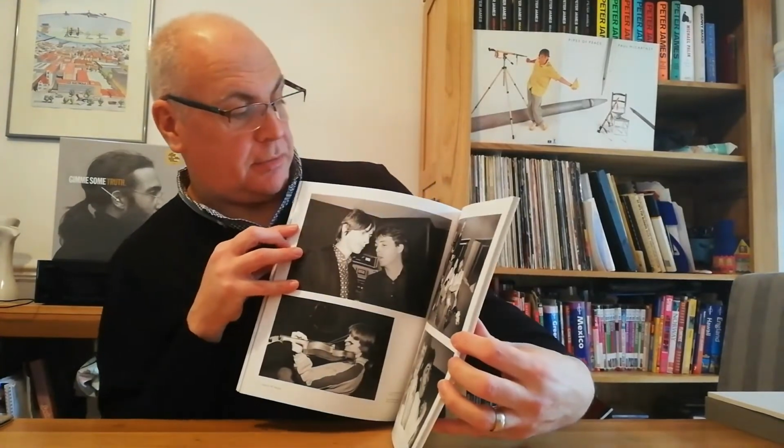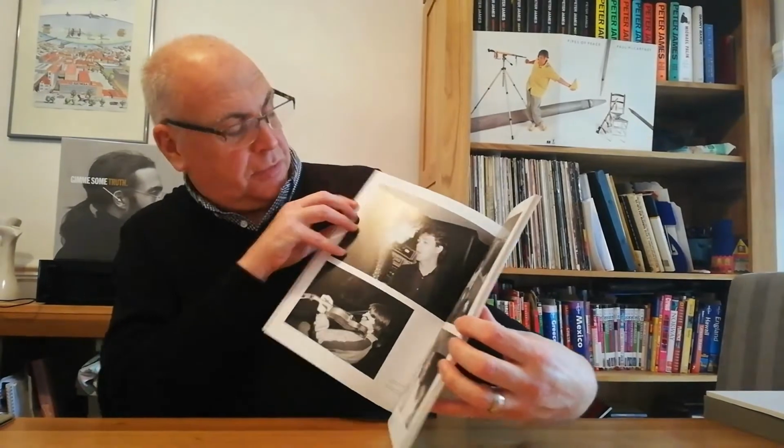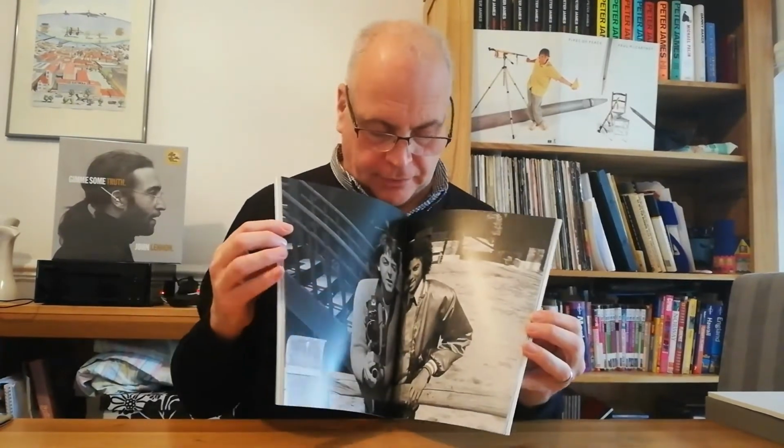Who have we got there? It looks like we've got Ringo as well. Some other people. Can't read upside down, sorry. George Martin, producer for the album.